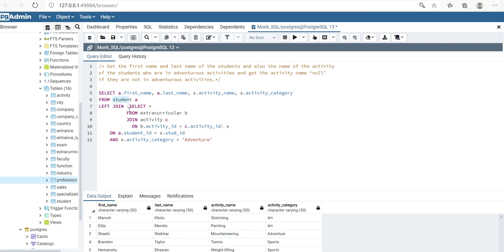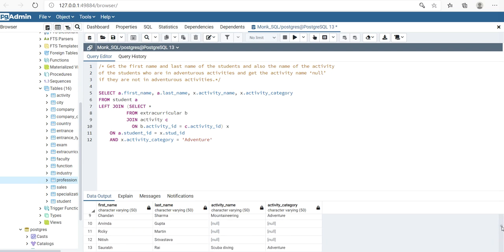It connects the student table with this amalgamated table based on the student ID, and then it only connects those rows in which the activity category is adventure. So those people who are not in adventure, whether they are in arts or sports, still get null values, and those who didn't participate in any activity, of course, get null too. Here we can see people who participated in an activity but not adventure getting null.